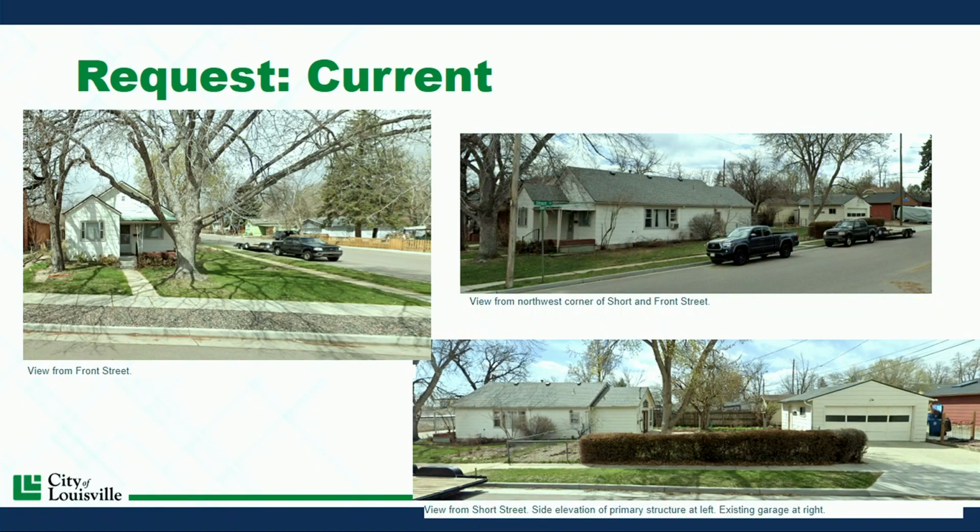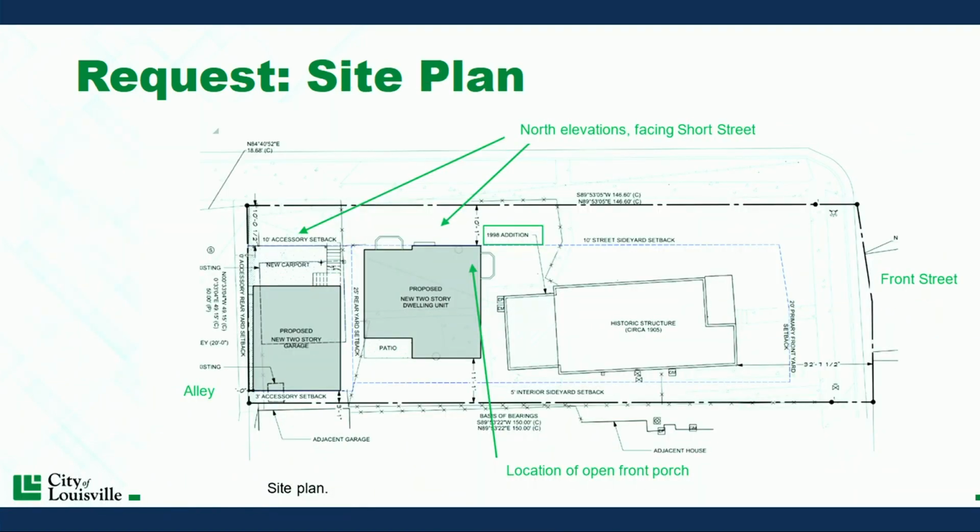So that has the potential to have a greater impact on the public view of this landmark and this landmark property. You can see on the bottom right, this view gives you a sense of where the structures would be placed. The garage shown on the bottom right would be demolished, and the 2 structures would be on that area, on the rear side of the property. So this is the proposal, the site plan. There are 3 requests. One is to approve the design of a second dwelling unit on the property. The other is to approve a detached garage design, and then to demolish the existing garage.